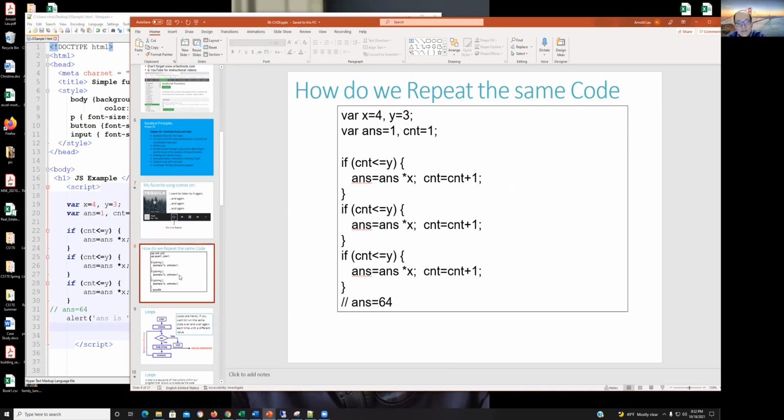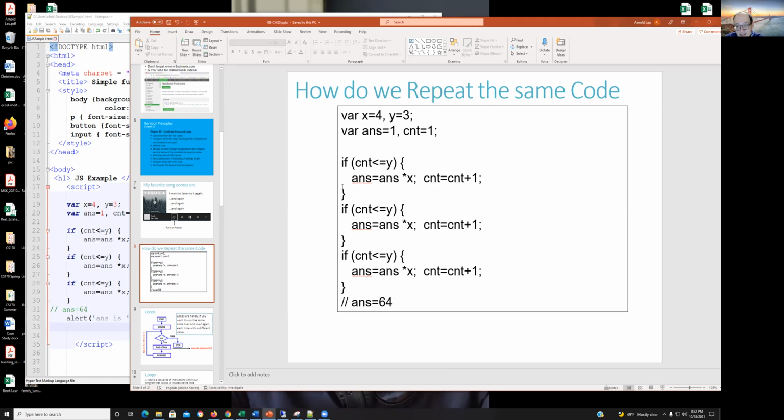Okay, so I just basically took this code here. This is not a loop, but it kind of starts to introduce you to the idea, right? So here we're doing something over and over again 3 times. Okay, and so what do we have to do to do something somewhat repetitive for a certain amount of time? So in this case, we want to do something 3 times. So we're actually keeping track with a counter, right? So this counter is saying less than or equal to y. In this case, y is 3. And we're starting the counter at 1, okay?